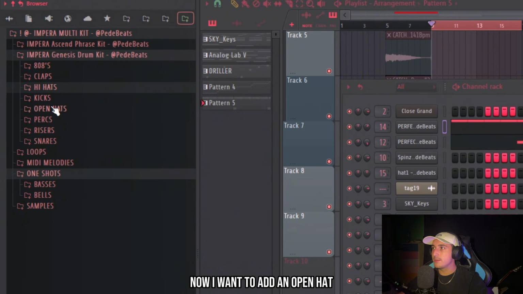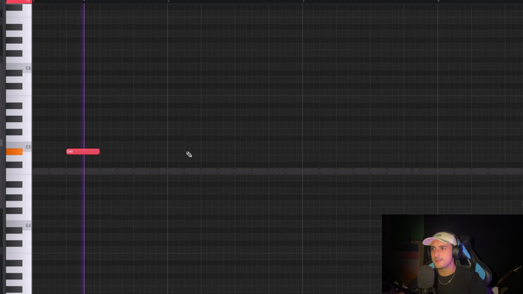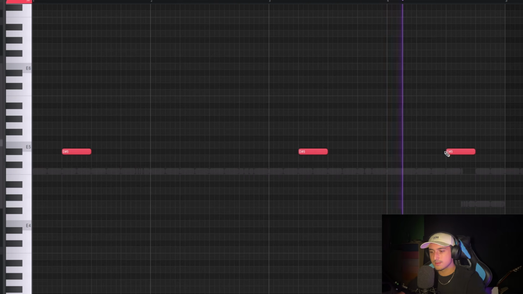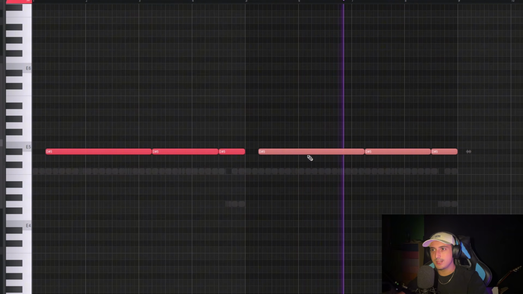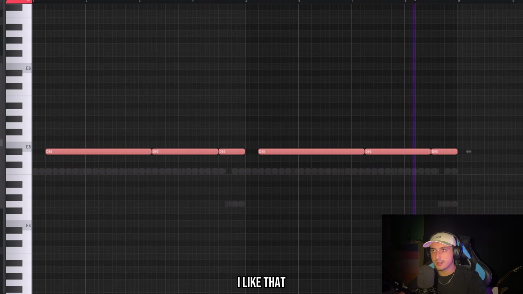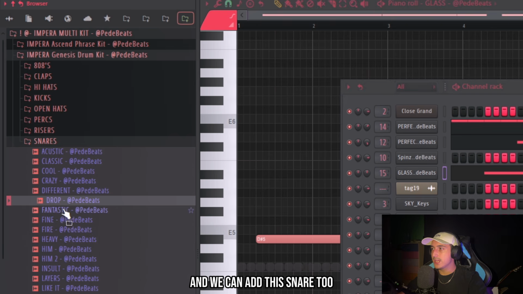Now I want to add an open hat. Yeah, that's cool. I like that. And we can add a snare too.